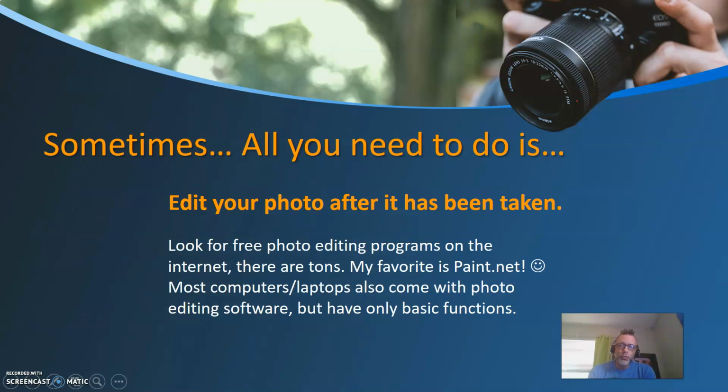Sometimes all you need to do is edit your photo after it has been taken, right? Sometimes we find the best subjects and we get great photos of those subjects. So then all we need to do is tweak our photo a little bit by editing it after it has been taken. We do this by putting our photo onto a computer and using a photo editing software program like Photoshop. You can look for free photo editing programs on the internet.